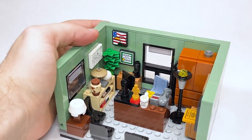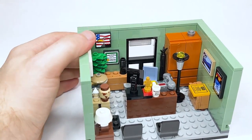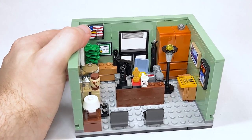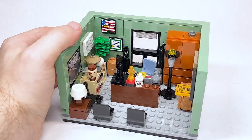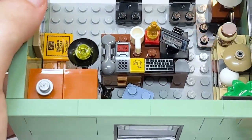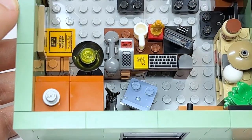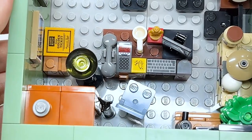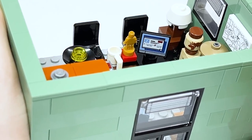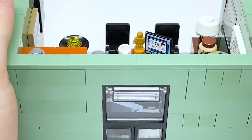There's a plant in the corner, a little degree for Michael Scott, and he's pretty patriotic with an eagle and an American flag. There are blinds, and on his desk right in front, you've got a Dundie — great to have an official build for that — as well as the World's Best Boss coffee mug, which is beyond iconic. Looking at his desk, he's got a different phone print because Jan Levinson-Gould is calling him. There's also a sticker of a little doodle that Pam leaves him during meetings, and a tile showing him listening to a song when he's been broken up with.